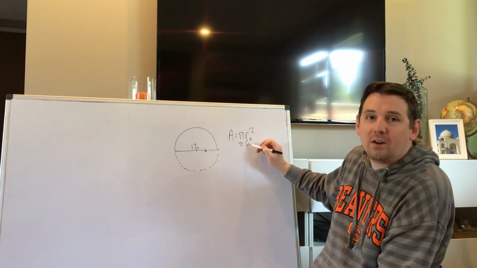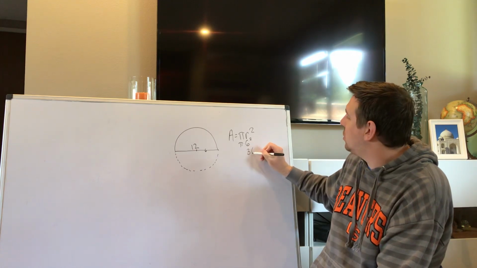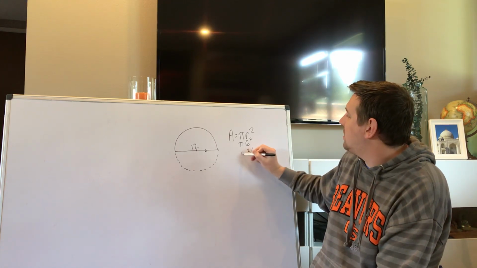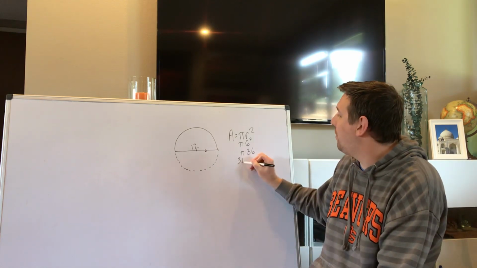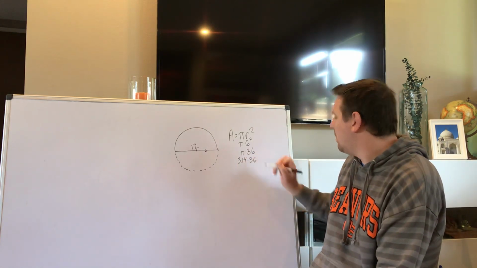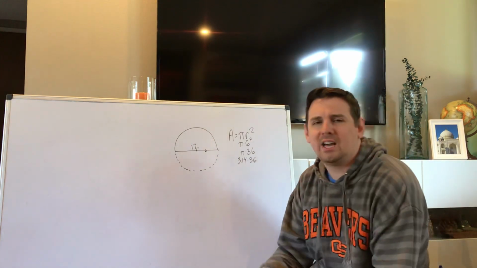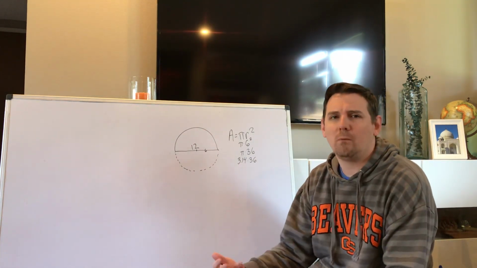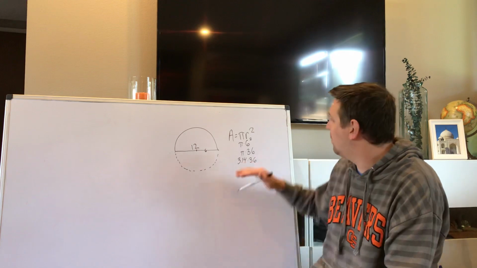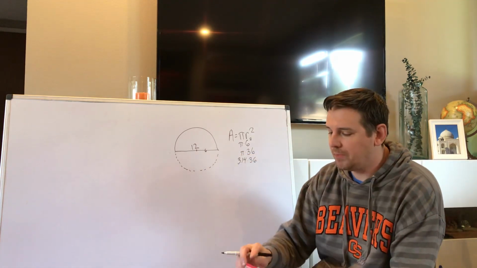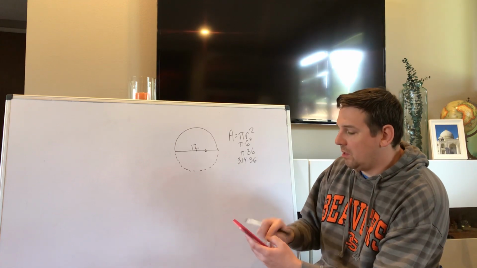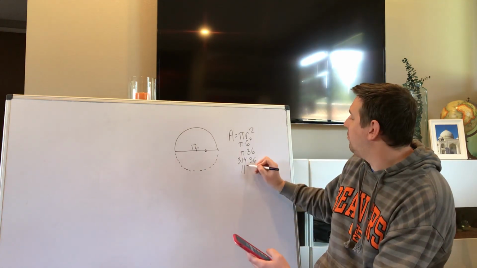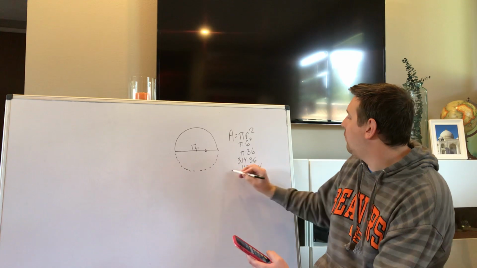Remember, 6 squared means 6 times 6, which is 36. 36 times pi, you can leave it in terms of pi, or you can actually multiply it by 3.14, which most of the time is what textbooks and online want you to do, but sometimes they'll leave it as 36 pi. And we did that on our fancy dancy calculator. 36 times 3.14 is 113.04 units.